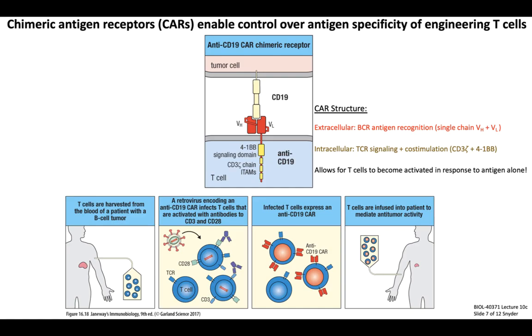Some limitations do exist to CAR T cell therapy, and these include the targeting of other healthy cells that share antigen expression with the tumor cells. In this example of using a CD19 CAR T cell, healthy B cells in the leukemia patients are also killed off by this therapy. Another issue with CAR T cells is that at least some subset of patients exhibit antigen escape. So in this example, this would involve some leukemia cells that internalize or lose expression of CD19. So these are selected for outgrowth following immunotherapy. Despite these issues, the field of CAR engineering opens up a lot of exciting possibilities for optimizing T cells used to fight tumors.